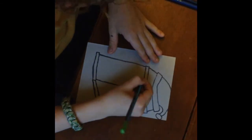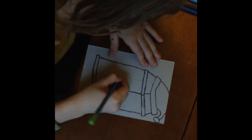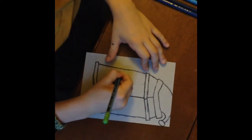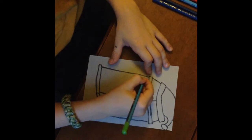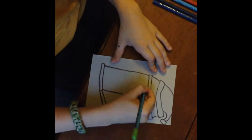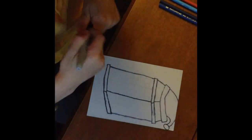Now back to pencil to start off with the door, and the little sign on the front of the tires. And the windows on the TARDIS. Now back to marker.